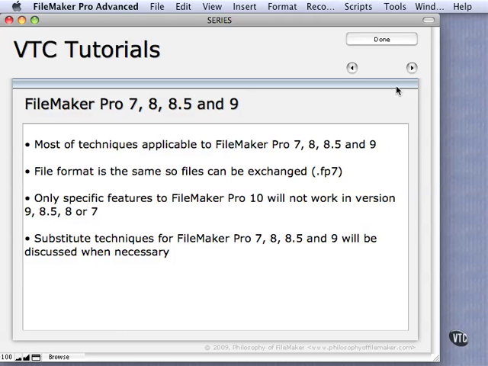One thing you need to realize, FileMaker 7, 8, 8.5, and 9 all have the same file format. So all of the work files will open in any version of FileMaker that has a .fp7 at the end. So no worries on the work files, those will all work for you. It's just that specific features in FileMaker 10 will not work in FileMaker 9, such as script triggers. Or specific features in FileMaker 9 will not work in earlier versions, such as conditional formatting. So not to worry, if you don't have the most current version of FileMaker, you'll be all right. You'll still learn a ton because the basic good programming techniques that have been there are still there, and that's 90% of what you need to learn anyhow.